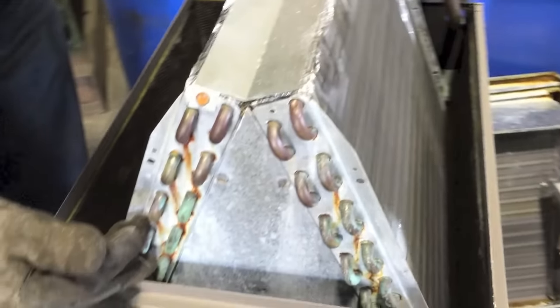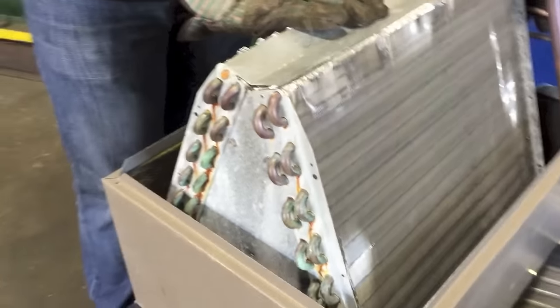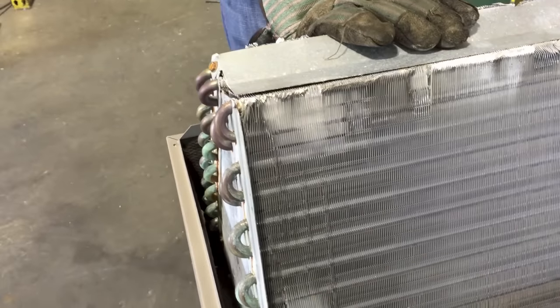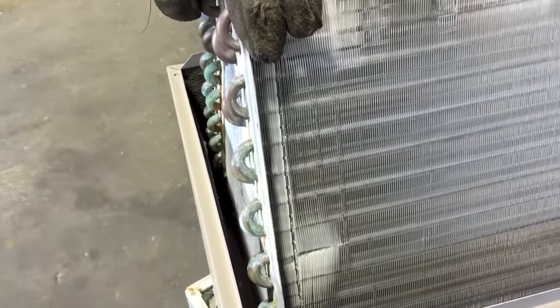Now this has aluminum copper coils on it. Sometimes these are called A-frames because there's a side going up and a side going down. We always recommend taking a crowbar, busting the steel off, and taking that sharp sawzall blade and cutting right down the side so you can take that and clean it up.